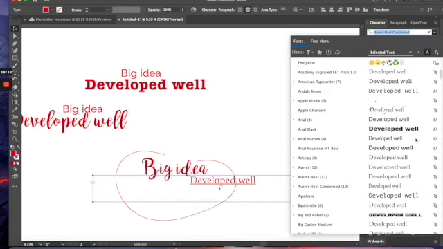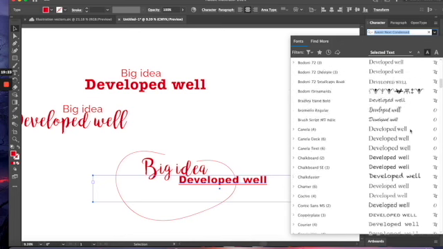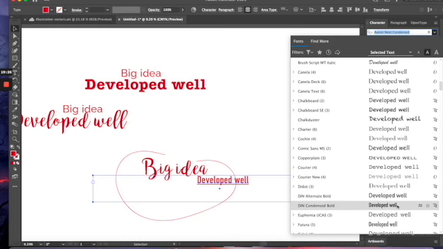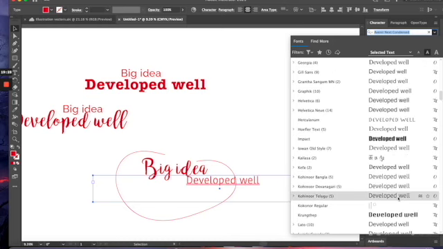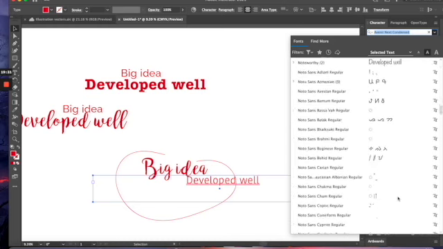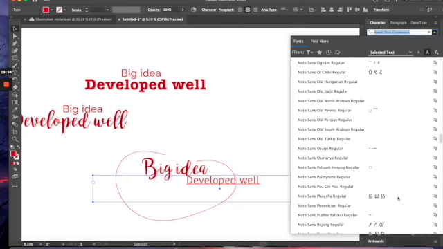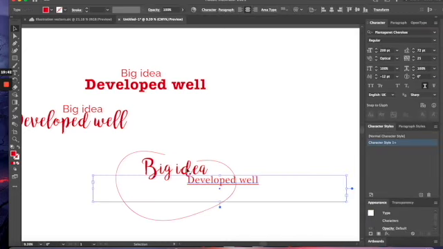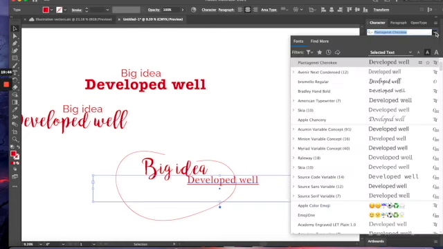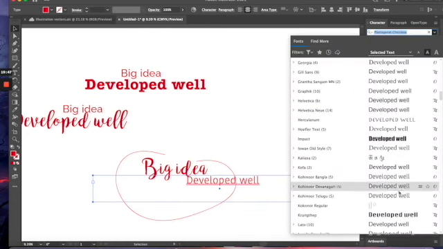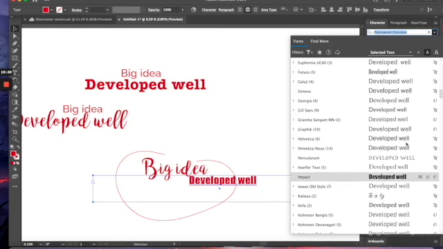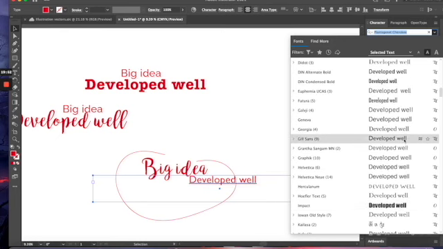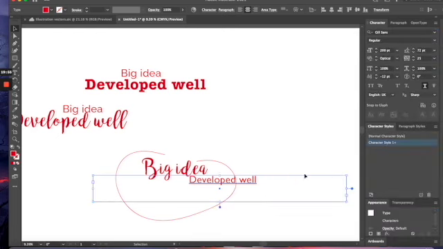So what I could probably do is use a much better font over here. So let's see this. Serif and script are not working very well in my opinion. So I can only use a sans serif font to give us a nice effect. Now this is still not giving us the impact we need.